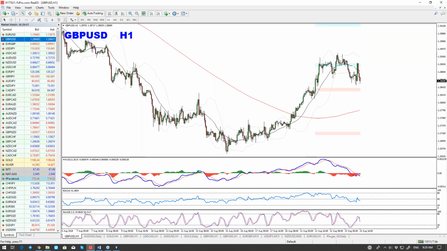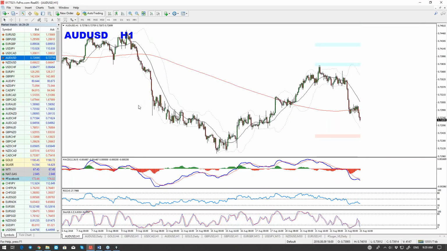Pound dollar also joins the same idea. After it created the 4-hour higher highs, this becomes a special cycle, two waves or a range, and we can start looking for the second leg of the 4-hour chart correction. But remember the case of the Aussie. We do not trade based on a wish. We are waiting for a fact. At this stage, there are no facts for these pairs. Okay, so remember that. Very, very important.